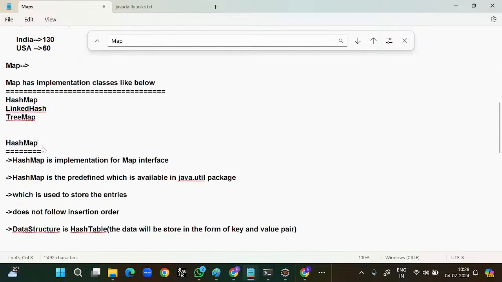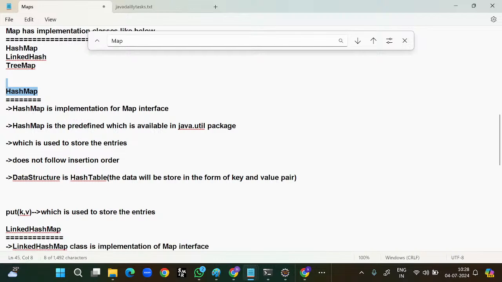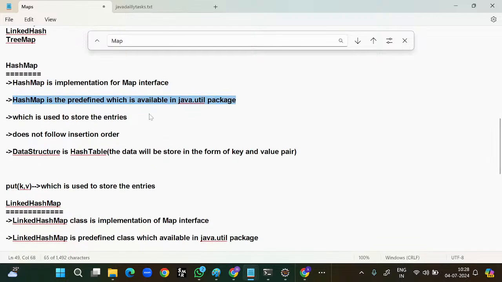Okay. Next, what is the first point? What is the third point? Which stores the group of entries. Okay.